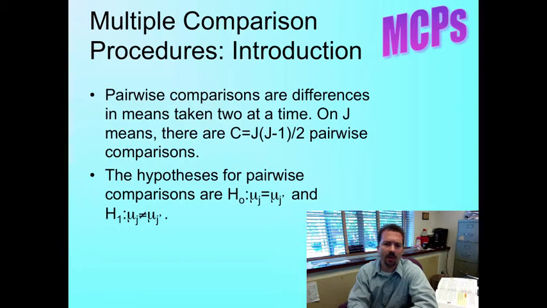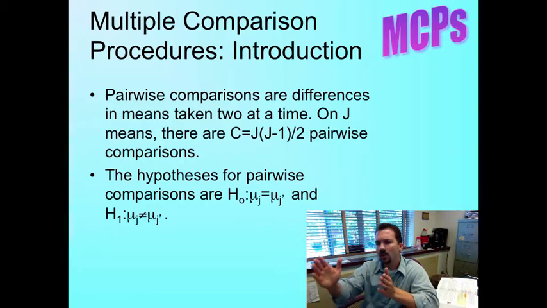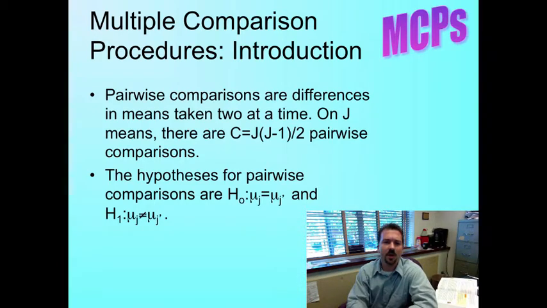Which groups do you really care about, in terms of which are different, which are greater than others or less than others on whatever measure you have? So you have a hypothesis for each pairwise comparison, and that is, as usual, the null hypothesis is that there's no difference between the mean of group J and the mean of group J prime. Just two different groups within your overall study. Your alternative is that there indeed is a difference between those two groups.